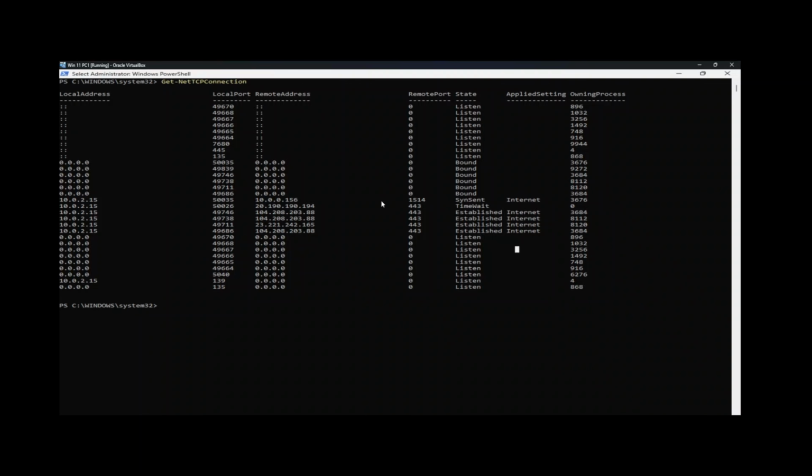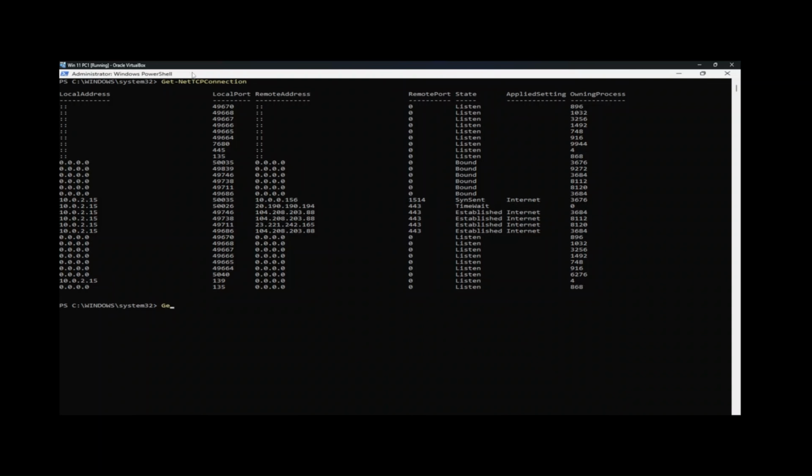So let's take this first connection here, between 10.0.0.2 and 10.0.0.156. If I wanted to understand what process is associated with this connection, I could run a command that's going to tell me the process name.